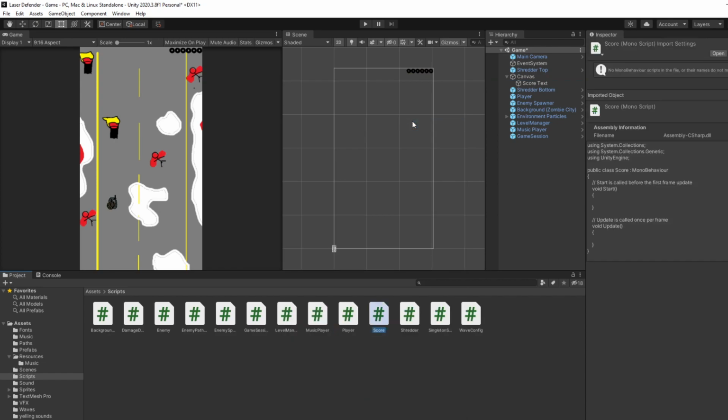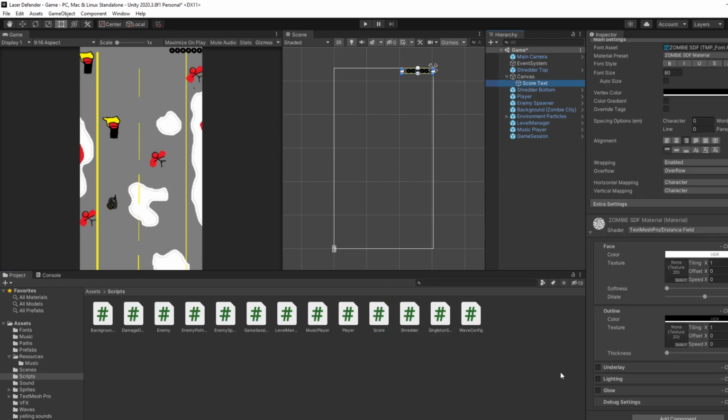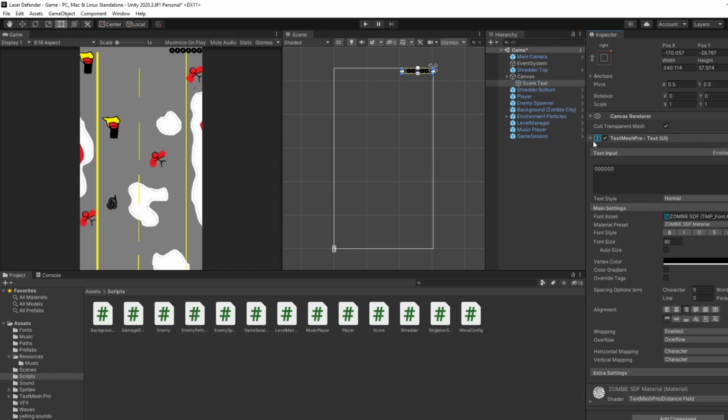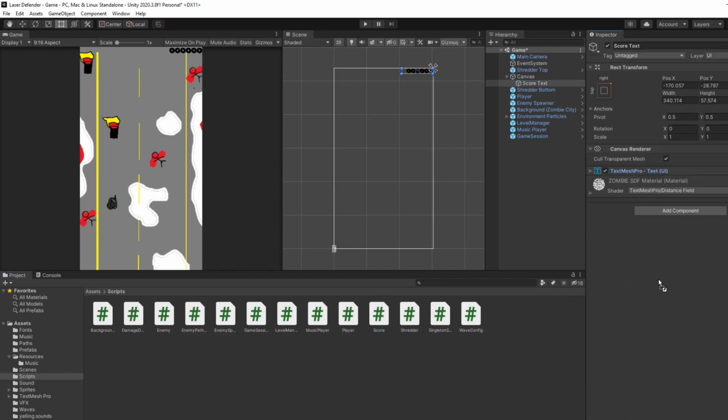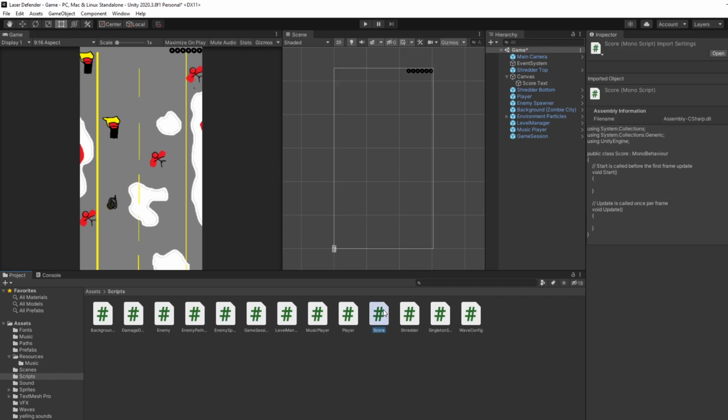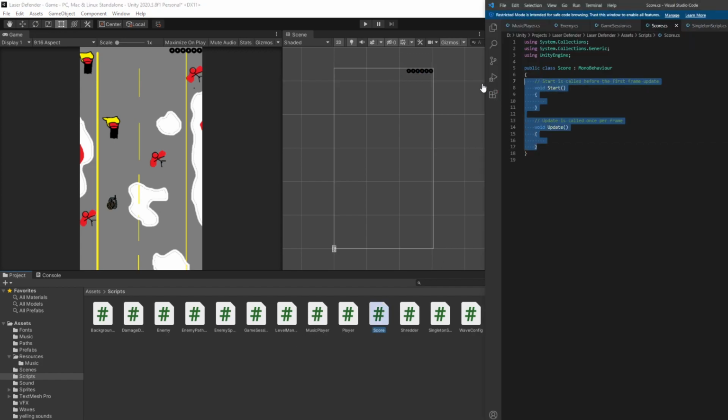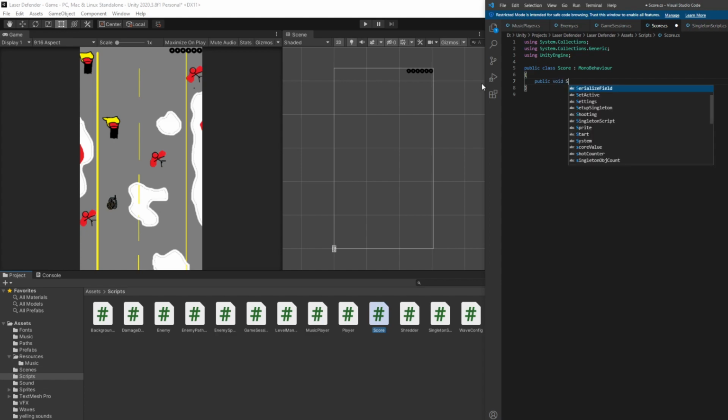Score. Go here. Drop this in here. So definitely don't need that. We do need to create public methods like public void set score, takes in an integer score, and then we have to get the component.